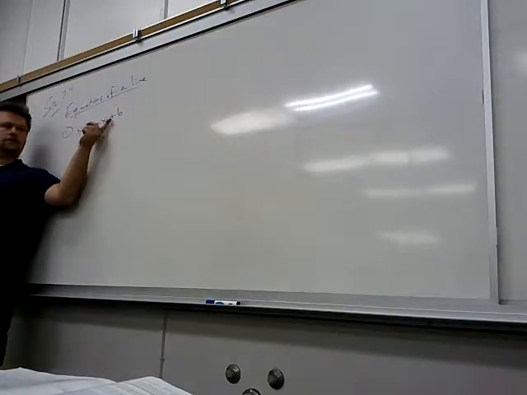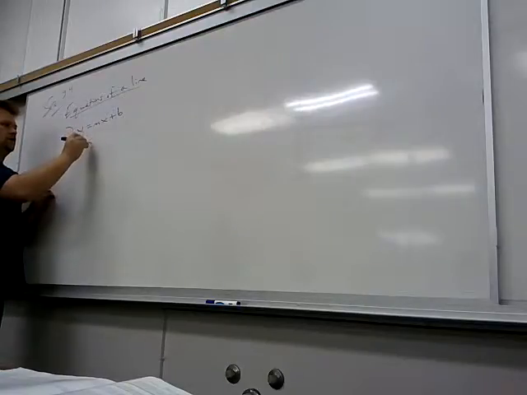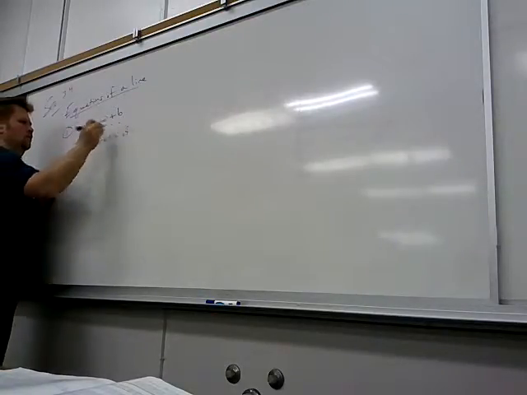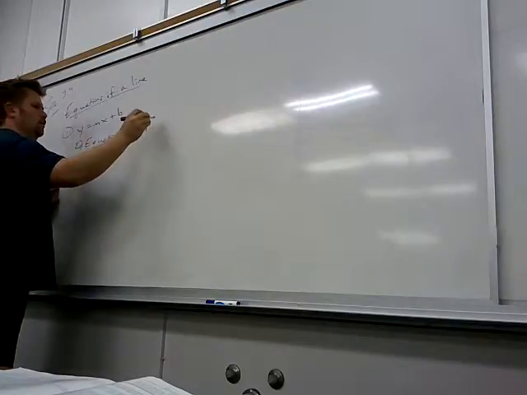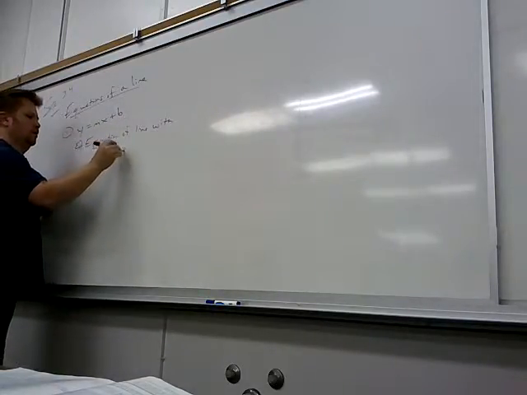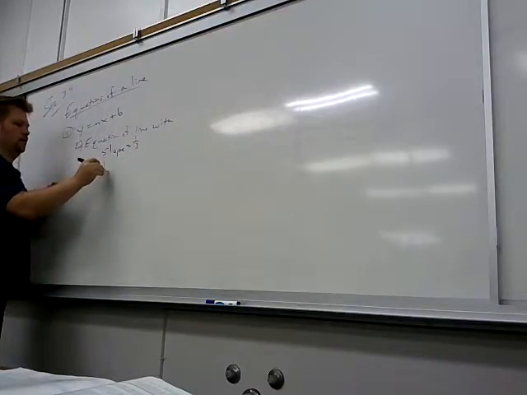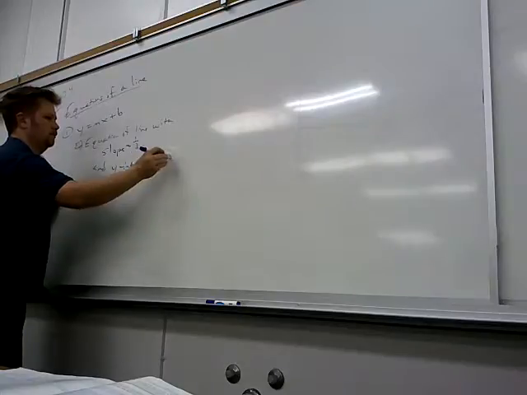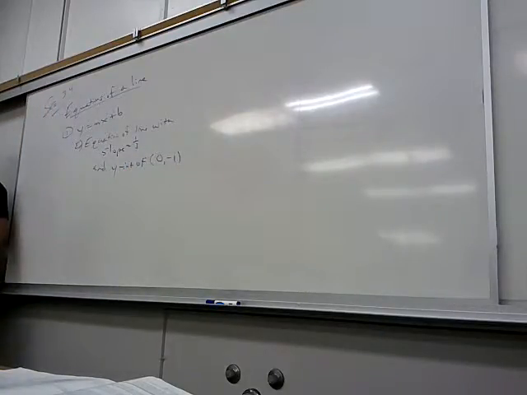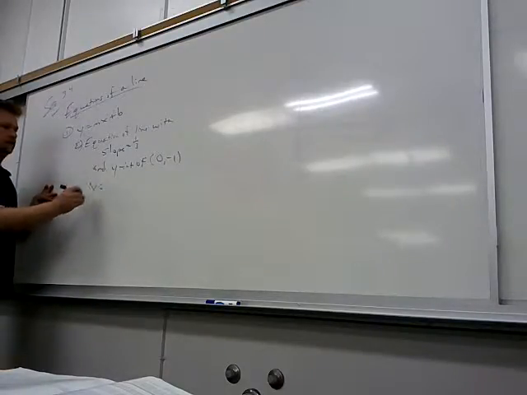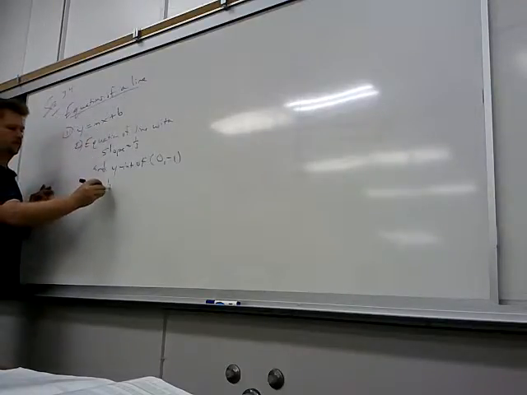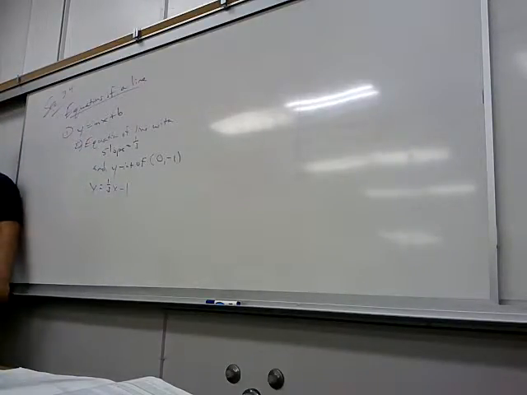This equation of a line. Well, we have a second equation of a line. What situation is this really good for? For example, what's the equation of a line with slope equal to 1/3 and y-intercept of (0, -1)? Can you put together what that equation is? It's not too bad, right? y = 1/3 x - 1. That was easy because I gave you the slope and I gave you the y-intercept.